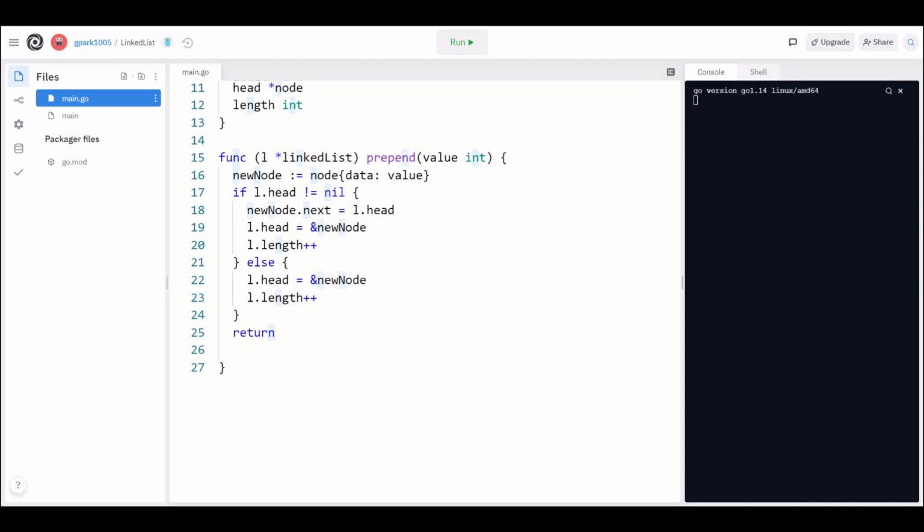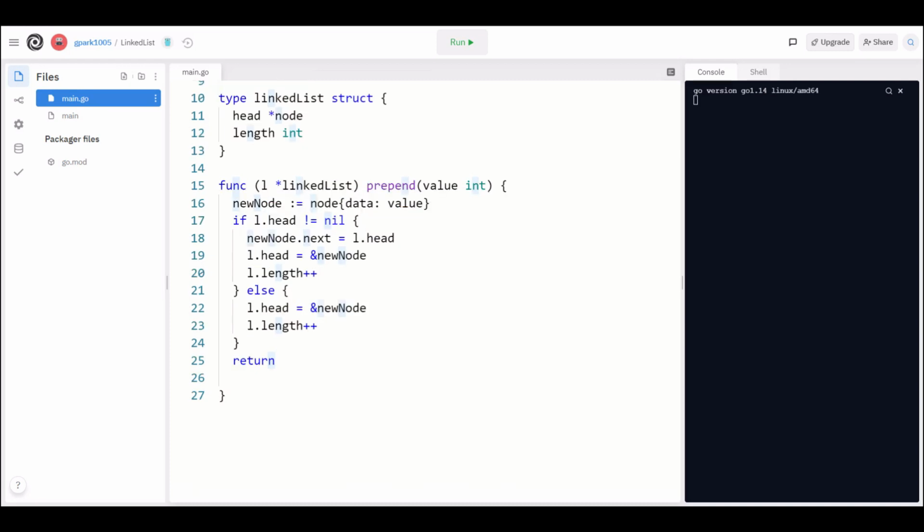And then the next thing I check to see is, are we adding this node to a list that already exists, or is this node going to be the first one in the list? And that's what it's checking here. We're saying if L.head is not equal to nil. Well, L.head holds a reference to the first node in that list. So if it's not equal to nil, then what we're saying is there's already a first node, and we want to prepend this. We want to create a node that will in turn be the first node. It's going to replace that one.